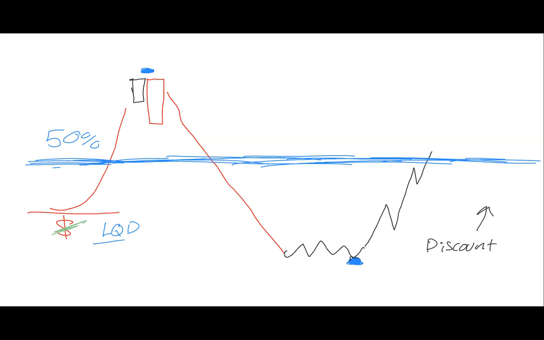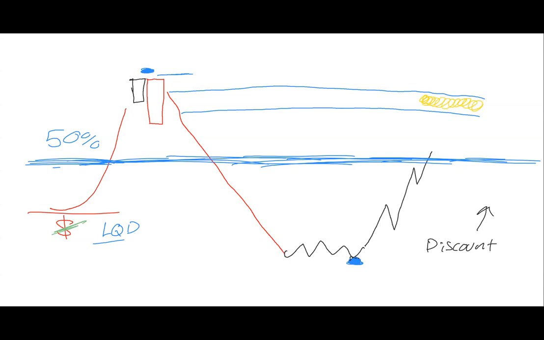Right, so if we were to fib it, our 79 would be somewhere around this area, and our 88.6 would be somewhere around this area. And then our 1 would be at the very top, so, around here. Now, if this is going to be our kill zone, or our golden zone, this right here is where we really want to start looking at where price is going to react, right?